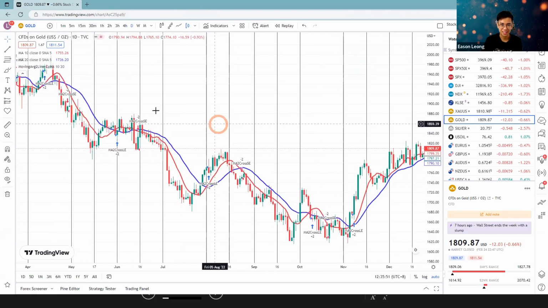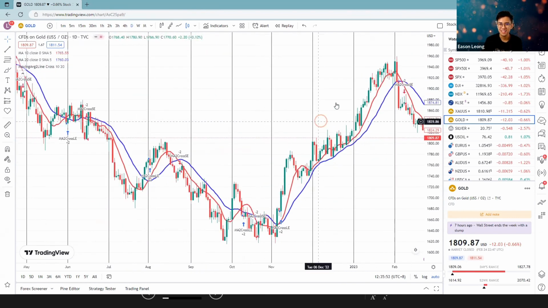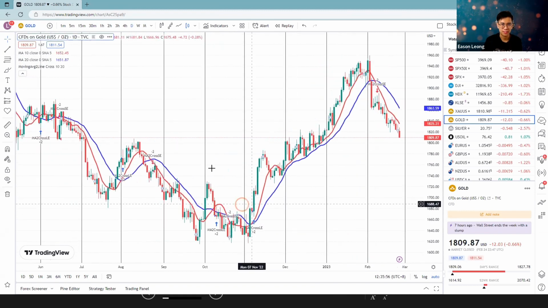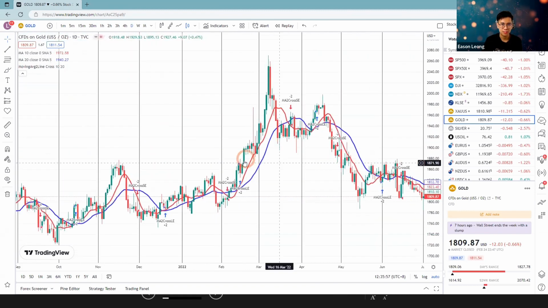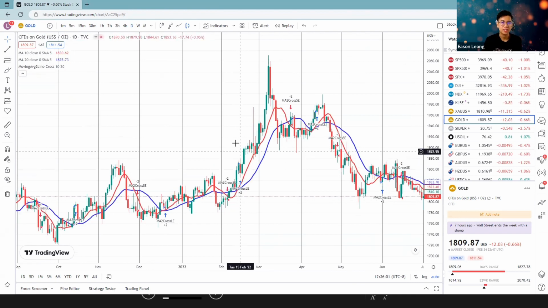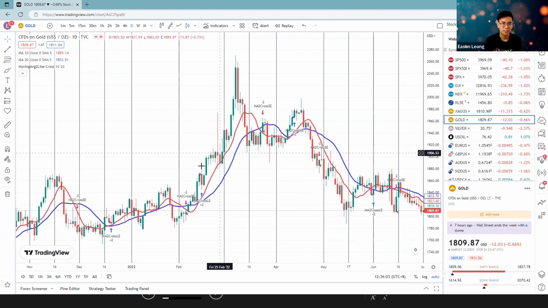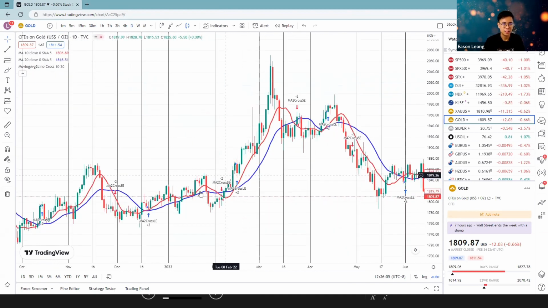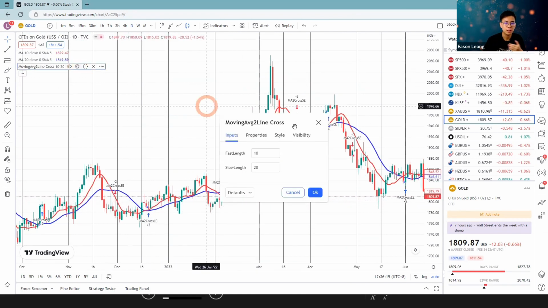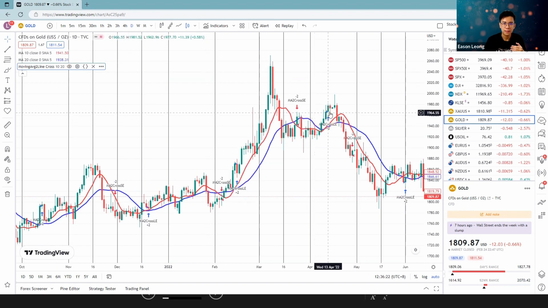Now the question is that this doesn't seem like a perfect entry. The entry can be even better. So the shift is sort of like, instead of buying here, it shifts slightly toward the right side. That means instead of buying here, you buy here, or here. You shift a bit toward the right side. Like this one, actually it's doing quite good.